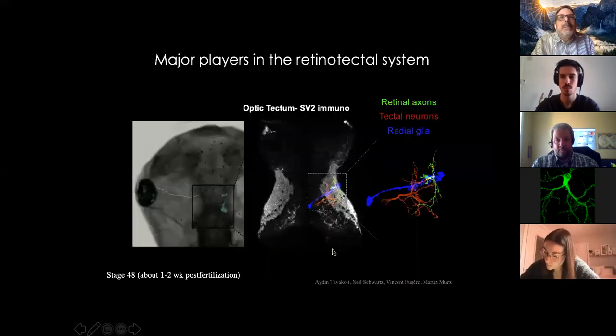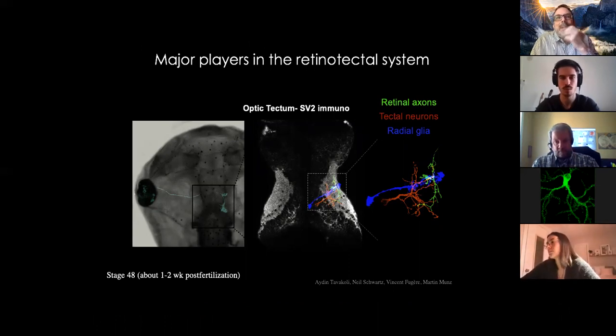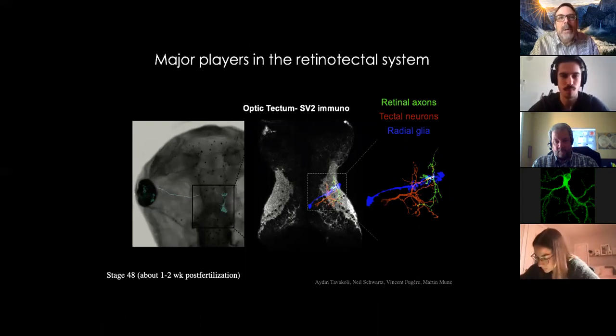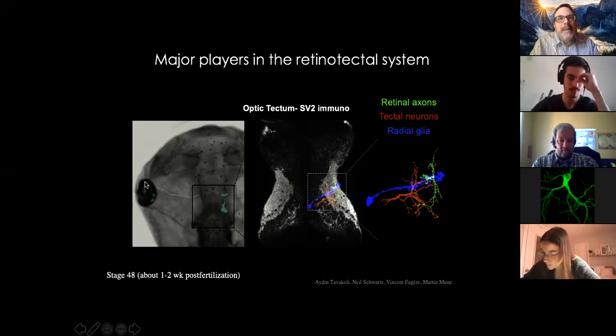So what I'm going to show you is a little bit of the work that we've been doing to try and identify single cell structure in the retinotectal system and then look at functional imaging. So this is basically the retinotectal projection of Xenopus, the system that we're largely focusing on. We use as our main method for expressing green fluorescent protein electroporation, and I'll show you why it's so convenient shortly. This is a stage 48 tadpole, which, as I said, is that stage when there's an enormous amount of remodeling going on in the optic tectum. And we can just inject plasmid into the eye, electroporate, and this is what you get.